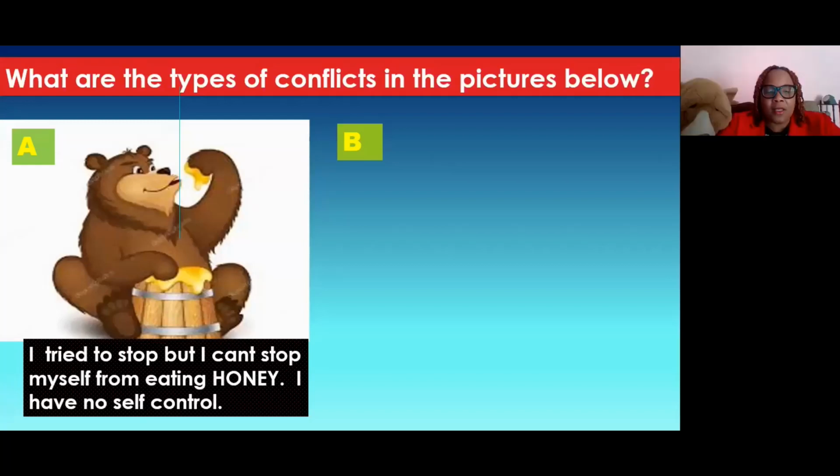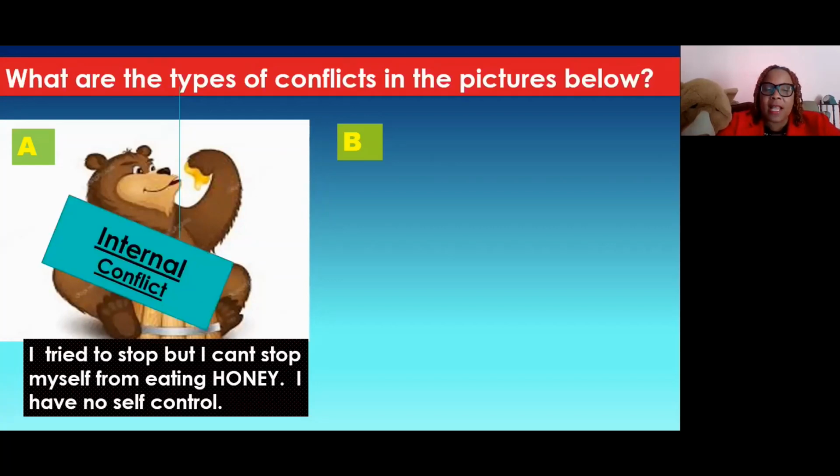Okay, very good. So to explain to you again, an internal conflict is when you have a problem inside. Mr. Brown can't stop eating the honey. He can't control his own self. And so if you don't have self-control, that's an internal conflict. Whatever it is, that problem you may have with yourself. Some of you may like to do more schoolwork, but every time you start to work, you fall asleep. That's an internal conflict. You are lazy, okay? Or you need to push yourself more. So very good, that's internal conflict.